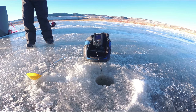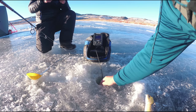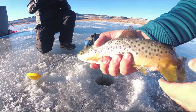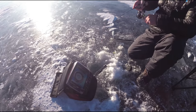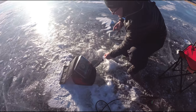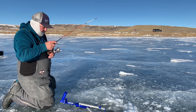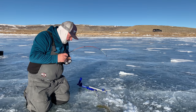That guy's caught a fish, but picture instead of video. This is what we have. Beautiful brown. Got another one over here. What do we have? He got off. What jig did you get him on? Swedish pimple. The jaw jacker lure. Yeah, we have a fish on here. Oh, nice little brown.